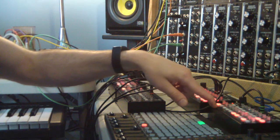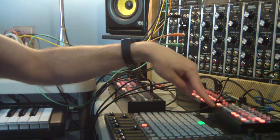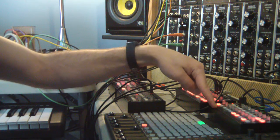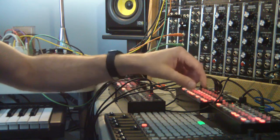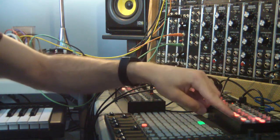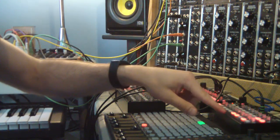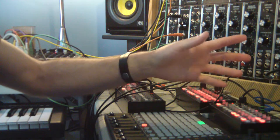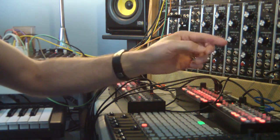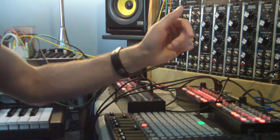And then the gate sequences are mixed with the gates from SQ-1 number 4. This one's running at double the speed with a slightly less duty cycle. It's a 15-note sequence. So basically I'm using this to create a ratcheting effect. I don't know if that's technically ratcheting, but it's kind of ratcheting as far as I'm concerned.